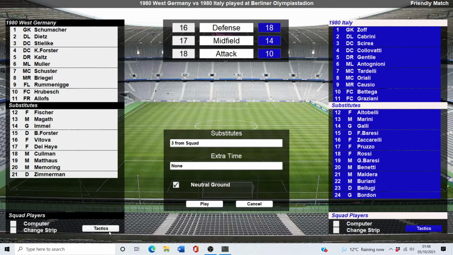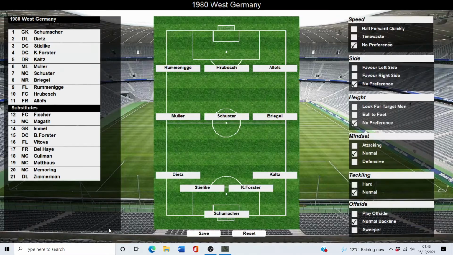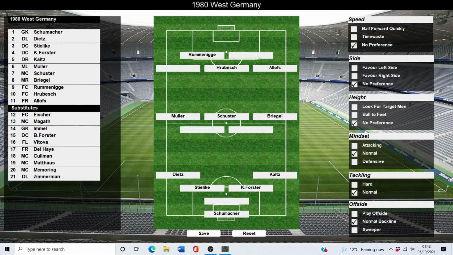Right, let's go through the teams, but I'll see if this works. I'll put a little bit of a national anthem in there and see if that works as well while I do the introductions. So let's look at the tactics. The AI has chosen this team, which is pretty much the team that played most of their matches. I'm going to leave the formation as it is, although Rummenigge could just as easily go there, and Alofs there. Horst Hrubesch, on the other hand, I'd rather just keep up front. So let's just start the game, but I'll start off with the national anthem as I go through it.